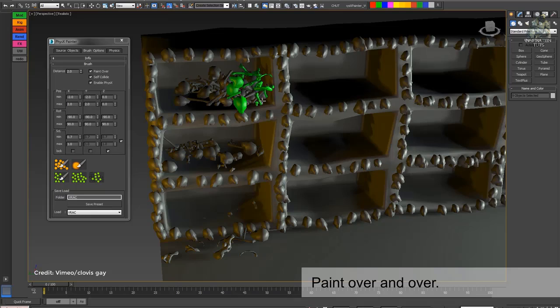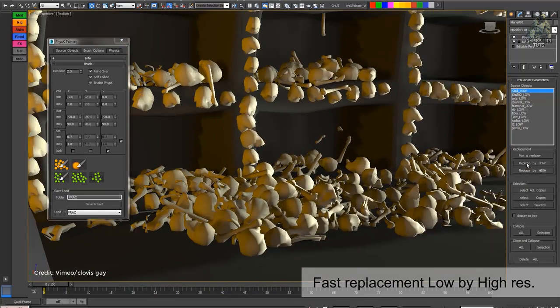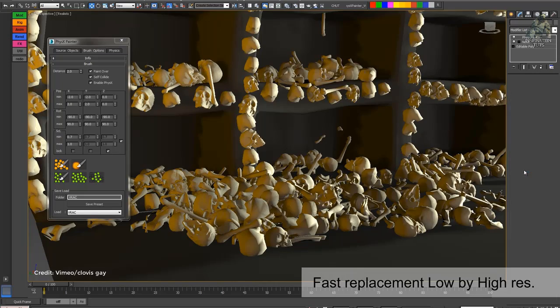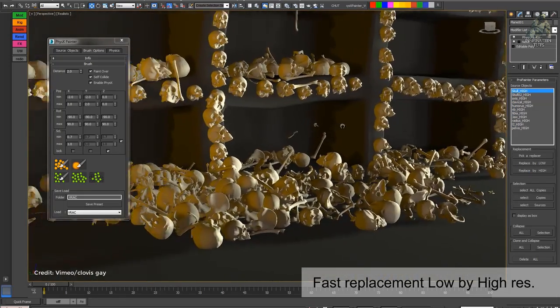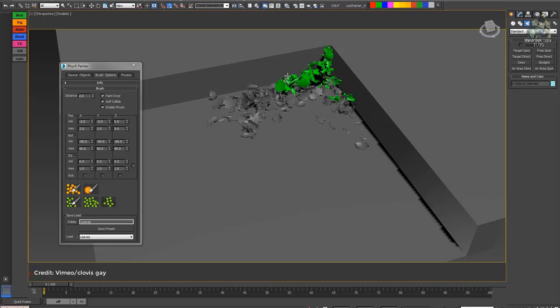You can also probably do that with some Mass Effect simulations, but it also takes a lot of time to get the results you want. Using Physics Painter, you will drastically improve your workflow and it will help you to make some believable scenes in less time because it was made with this purpose in mind.